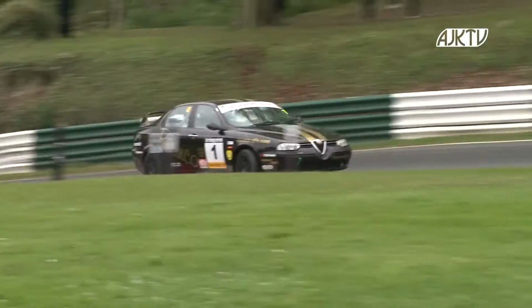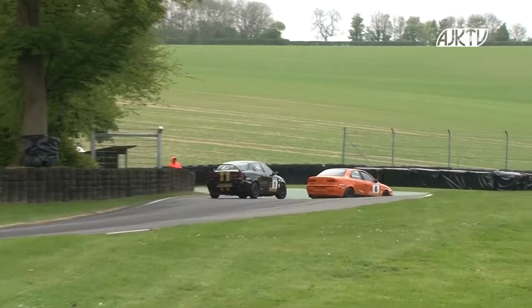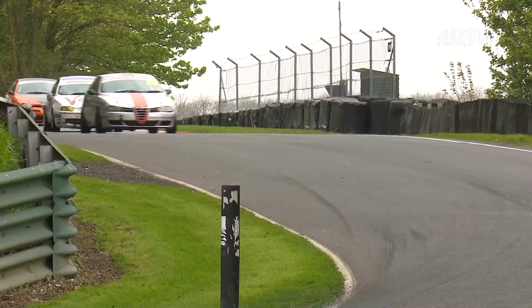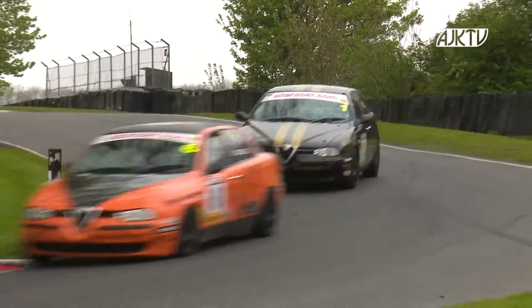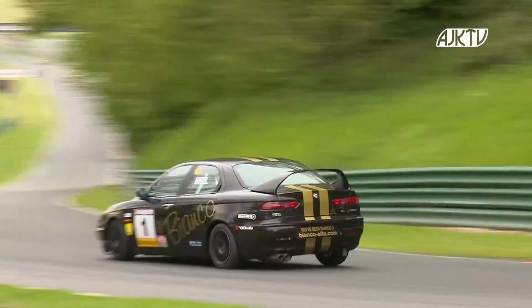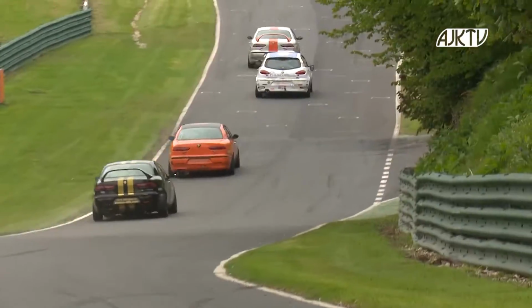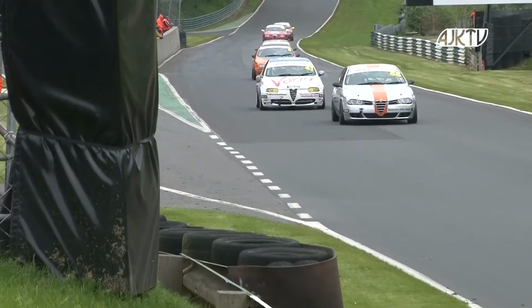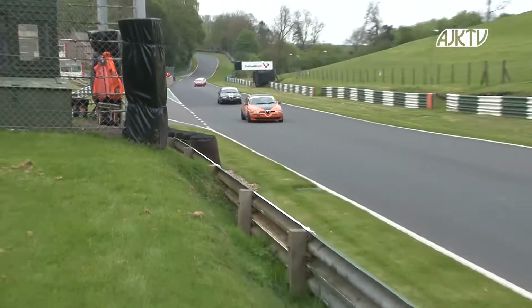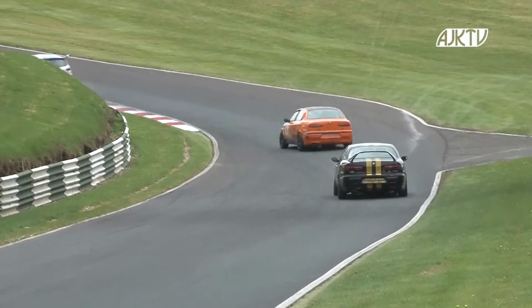So through the Hall bends again, there's Tom Hill, number 1. Pretty certain, as we said in the first programme, he should hopefully be on the road to tin top stardom if he can carry on performances like this. You'd be very used to a front-wheel drive saloon, and the car is immaculately prepared by Bianco Motorsport, as are several of these cars in the championship. And you can run with a team, or you can run with your own separate machine if you want to. There's lots of independent runners, but Bianco are the main supplier of cars.